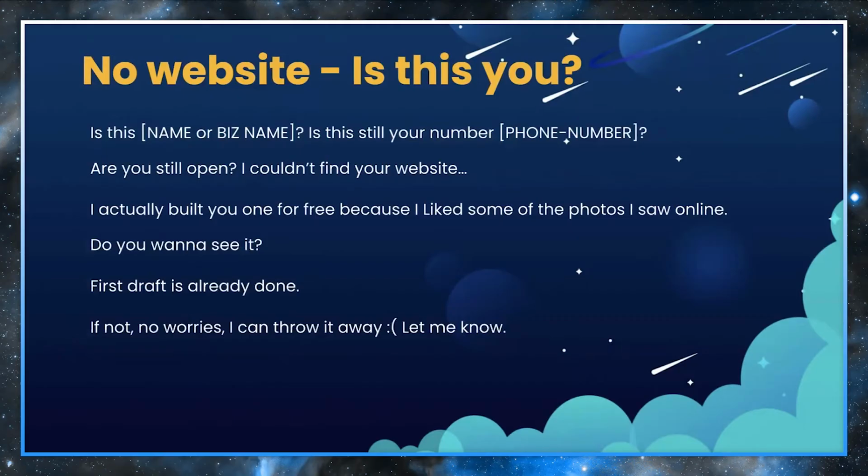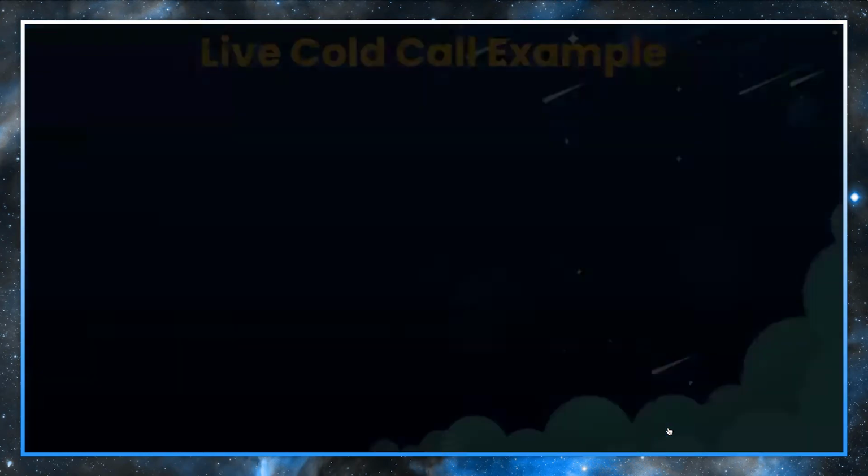And I'm going to show you how to find something wrong with the website or if it's open or not open. And by the way, I say this for everyone that doesn't have a website. If they don't have a website, then I just don't know if they're open. I tried to look them up. There's no website. I don't know if they're open. So in case you're wondering, that is how I do it. I say, are you still open, to anyone that does not have a website?